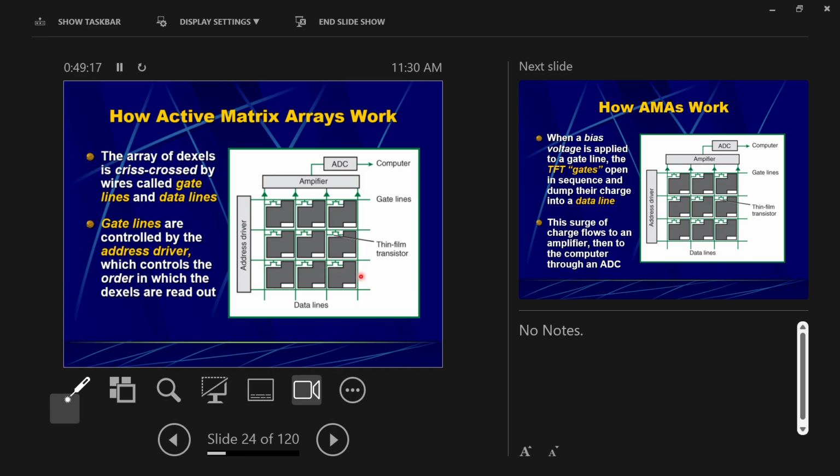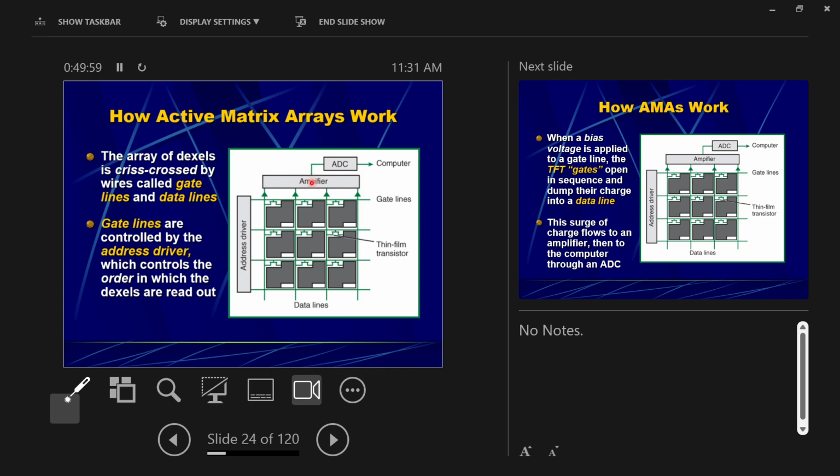Remember, it's not 9 deck cells, right? It's millions of them. Because just in your pinky finger, you've got, what, 10,000 deck cells worth, right? So it's a lot of deck cells. They're going to have to read out one at a time, and that's the deal. Now, these deck cells output an amount of electric current toward the computer, and the computer will run that electric current through an amplifier. The amplifier, because these are teeny tiny, just does exactly that. It takes the electric current and bumps it up to a bigger amount of current. So it's just a proportional increase in electric current. That's what amplifiers do.